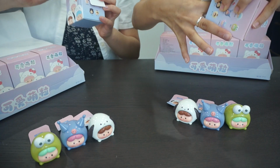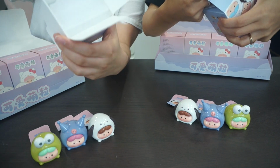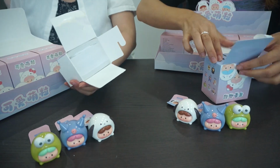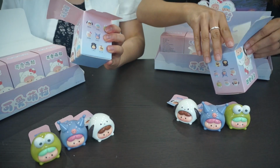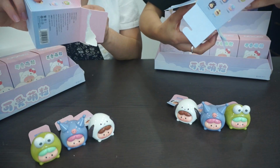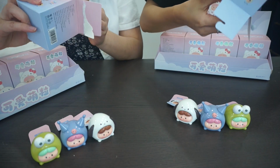Oh, this one, I can see the plastic. Before, it's all styrofoam. This one, the plastic is sticking out. It must be a sign, it's been tampered with. Mine also sticks out. Maybe it's just a big figure. Like, it's a big one.